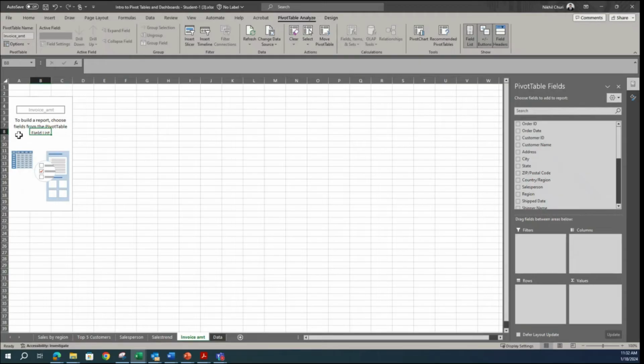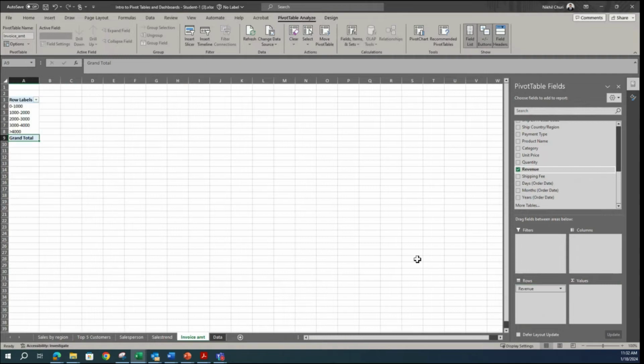So again, I'm going to click in this space over here, that is for pivot table, and I will see this pivot table field window on my right hand side. I'm going to go all the way down over here and select this revenue, drag it, and instead of having revenue in the sum column, this time I'm going to drag it in rows column. And when I do that, this is what I'm seeing. Since I have already practiced this, I'm seeing this. For you, it might not be like this.